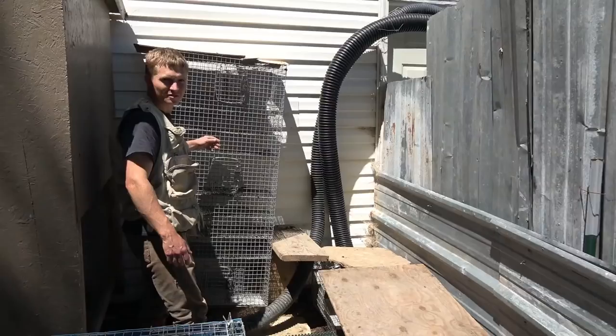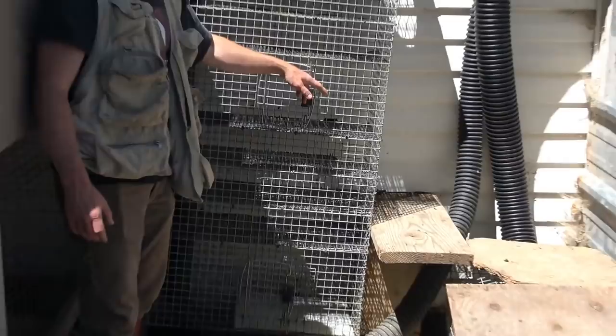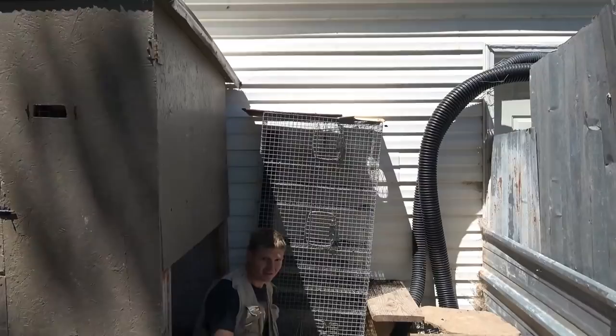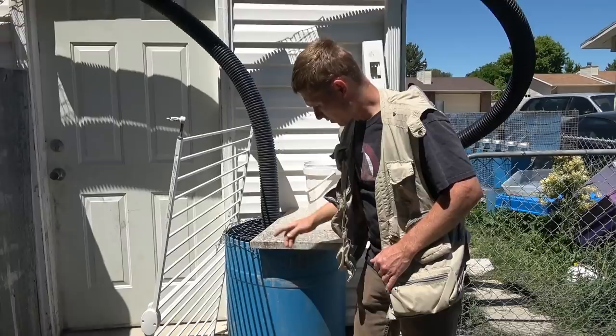This is another cage — a multi-level cage. The nest box is at the bottom where they sleep. It's got a cover so it stays nice and dry, and then they can work their way through these levels. This was the cage I built for Rio years ago. They work through each level and at the top they've got a pipe that they can travel down. The pipe comes up and over the doorway just like the other pipe, and then it feeds down into this barrel where they've got another place to swim — this barrel is their swimming pool.